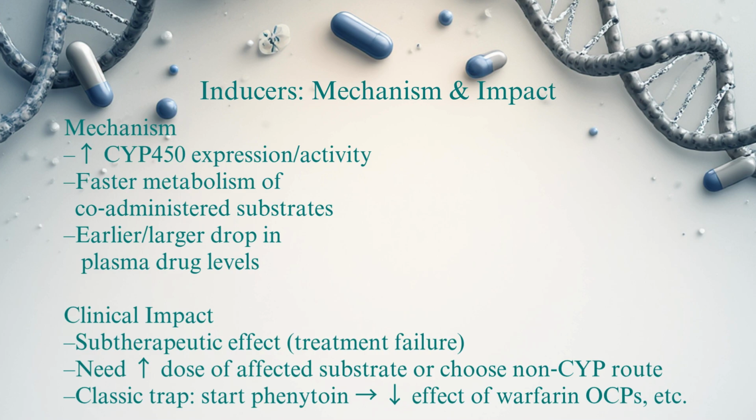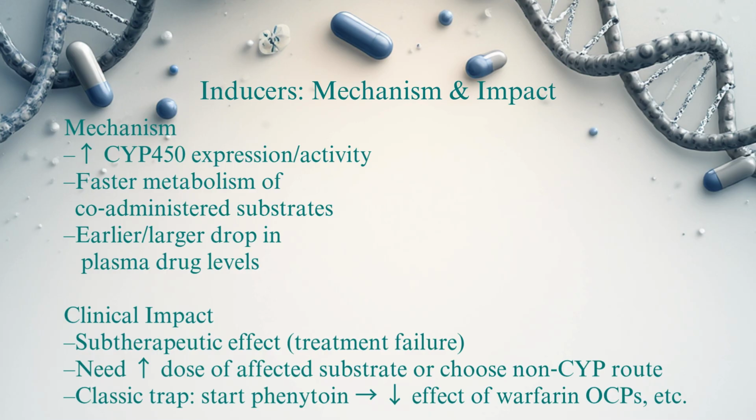Clinically, that shows up as a subtherapeutic effect, in other words, treatment failure. The medication is still being taken, but the blood level is too low to do its job. When that happens, you may need to increase the dose of the affected drug or choose an alternative that doesn't rely on CYP-450 for metabolism.